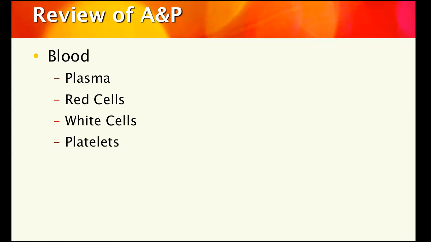All right, let's talk about plasma. Plasma contains antibodies, or immunoglobulins, that interact with these antigens, causing the cells to clump together. However, plasma can't contain antibodies to its own cell antigen or it would destroy itself. To explain that a little better, type A blood has A antigen, but no anti-A antibodies, although it does have anti-B antibodies. Again, we'll explain this a little more when we get to blood transfusions.